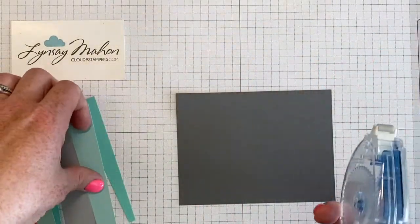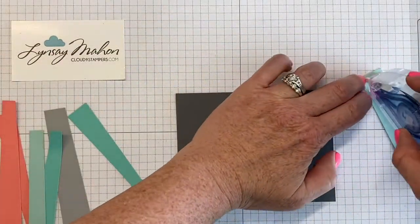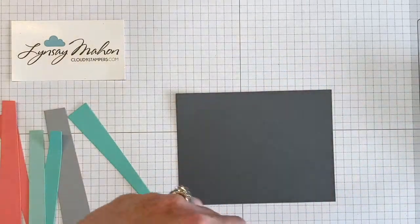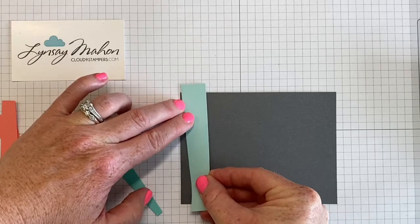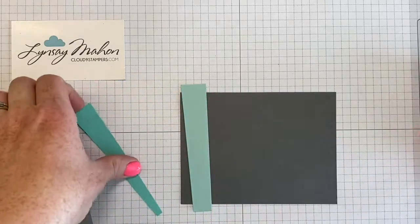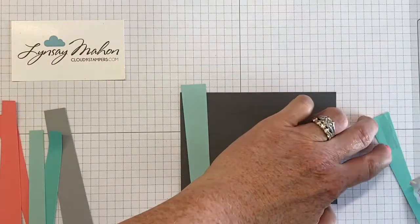So now we can go ahead and start layering our pieces of cardstock. I'm just adding adhesive to the back, and I'm going to layer it off the edge of the piece so that I can just trim it when I'm done. So I'm just going to go ahead and keep adding my strips.